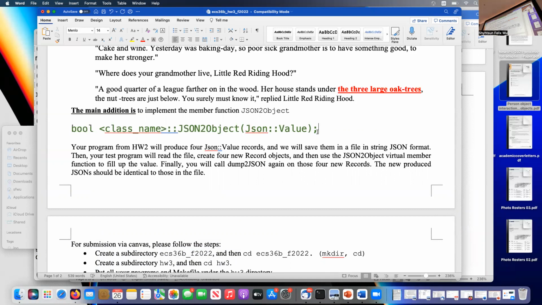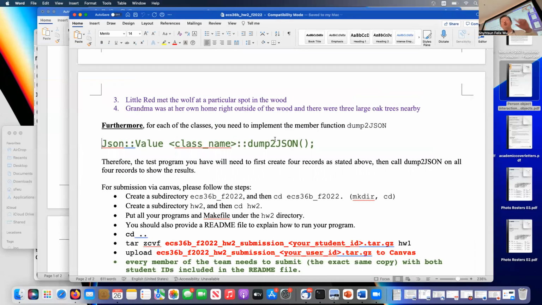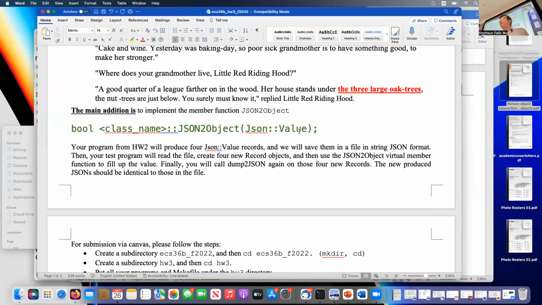Typically you create an object, but that object is a blank object. You just create a person when you create a thing. And then you use that JSON value, which previously was the output of homework assignment number 2. So essentially 2 and 3 are supposed to go together. The return value of this one is going to be the input value of this JSON to object, such that the program will recreate exactly the same object as you have here.